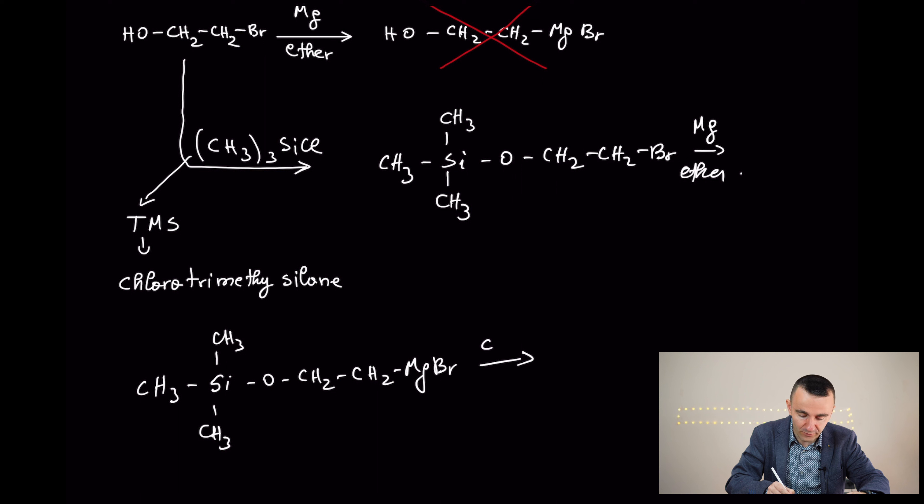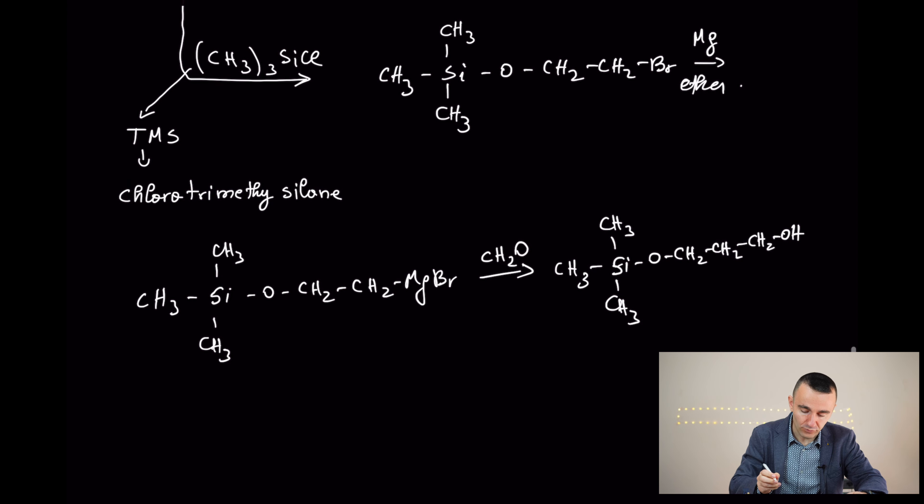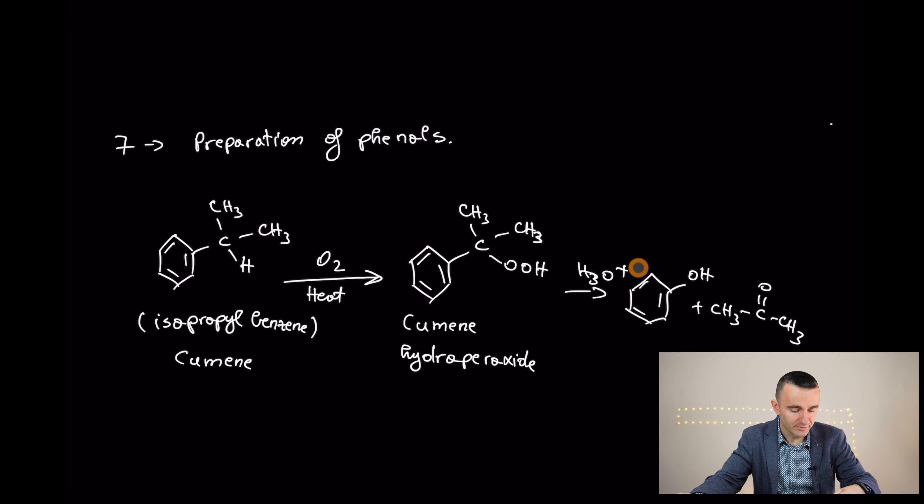And if you want to do a reaction, let's react it with formaldehyde. You are going to have the formation of alcohol. Now we can do as a second step, hydrolysis and remove the TMS or trimethylsilyl in this case and have straight the diol in this case. Right? So let's move further.